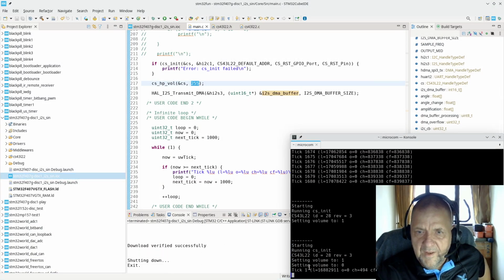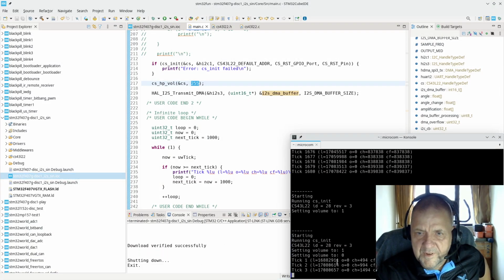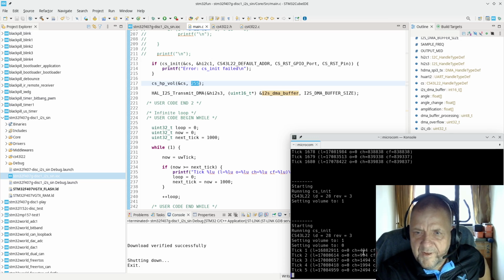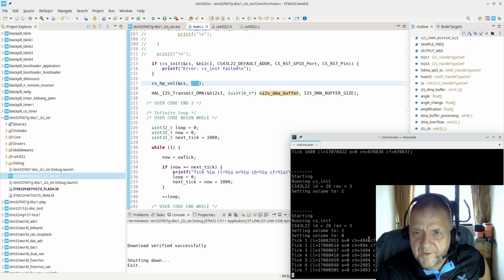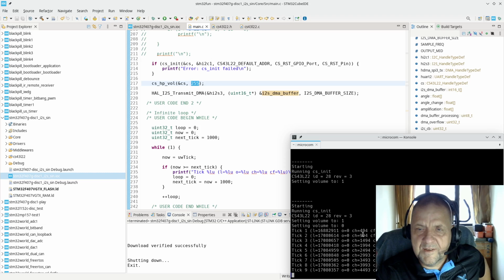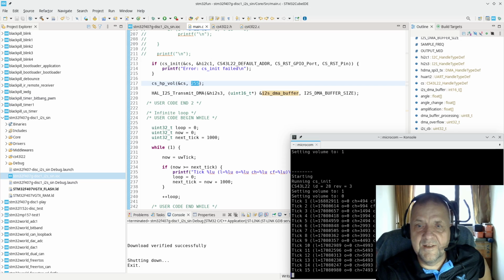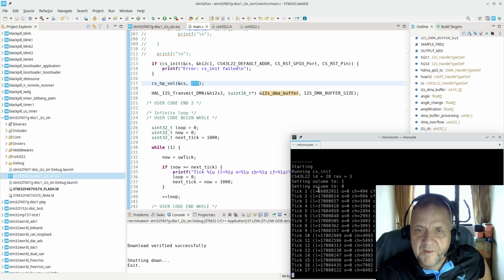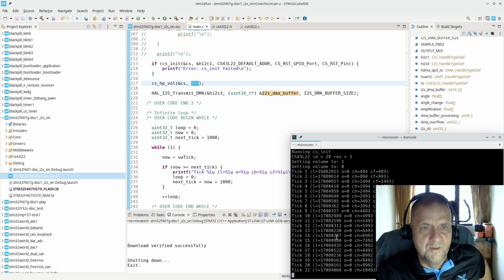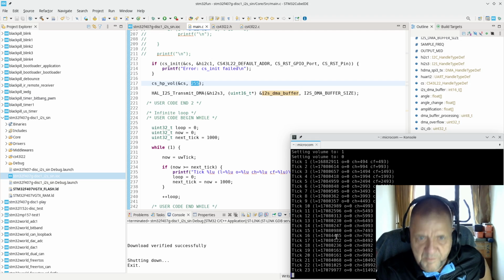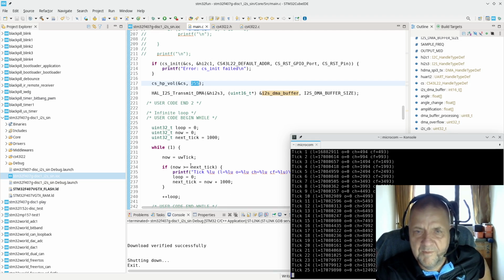There we go. And we can see we set the volume to 0. We can see we get 494 callbacks, and this is the full callback, this is the half callback every second. So it is a lot of these callbacks, but the loop value is still 17 million. So we have plenty of extra space to loop around in this while loop without doing anything.